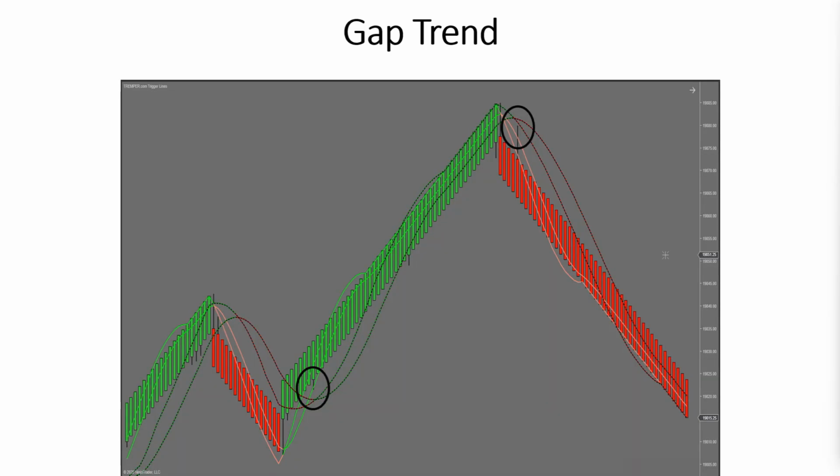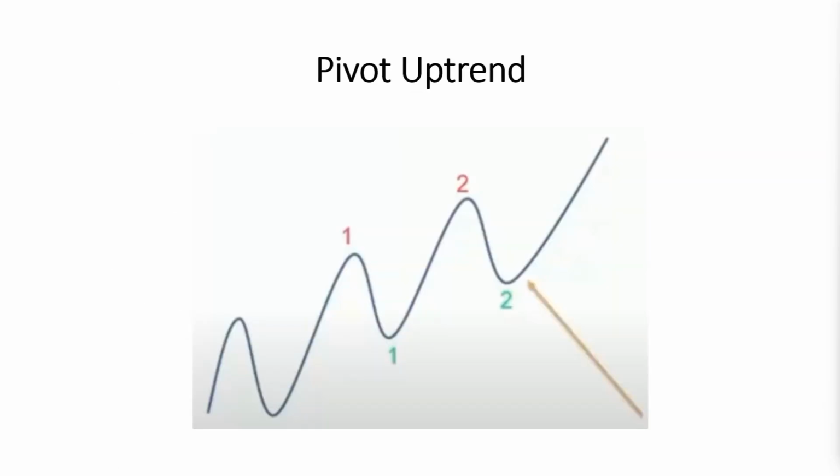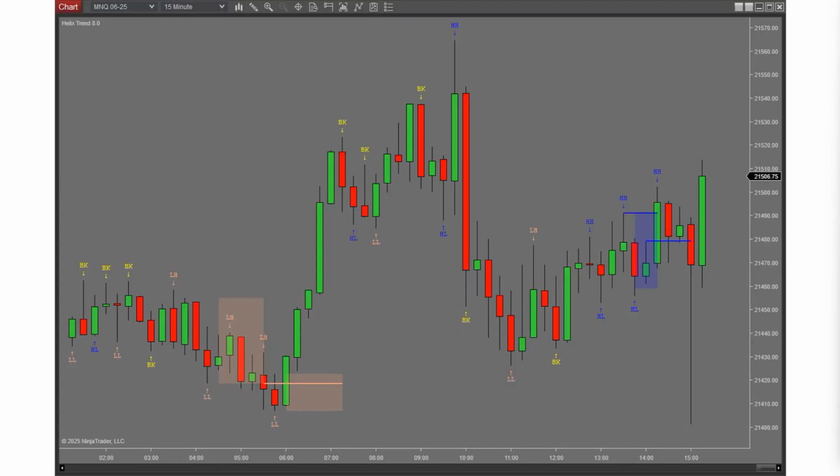The gap trend. I've been using minute trades lately, but it's the same thing. You've got your gap right there, and you've got one coming down. And then I think I go into, okay, here's the pivot up trend. Okay, so higher highs, higher lows kind of thing, 1, 2, 1, 2, 1, 2. It's all programmed in here. So here's your higher highs, higher lows. Here is your entry zone based on higher highs and higher lows without a break.